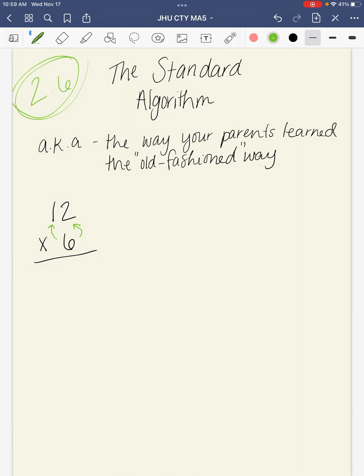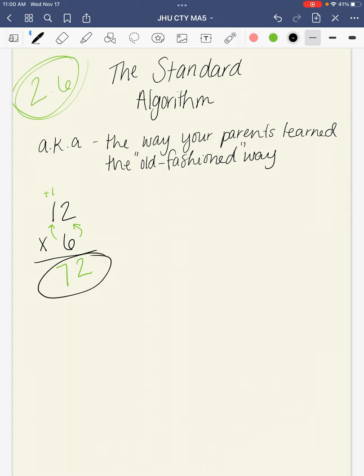Okay, so when I distribute that, I'm going to multiply, so I'm going to do 6 times 2. That's 12, but I can't just write 12. I have to carry that 1 just like you do in an addition problem. So I'm going to put it right here, and I'm going to put a little plus beside it, just so I remember I have to add that 1. So 6 times 1, going to distribute the 6 again. That's 6. Don't forget to add your 1. That's 7. So my final answer is 72.